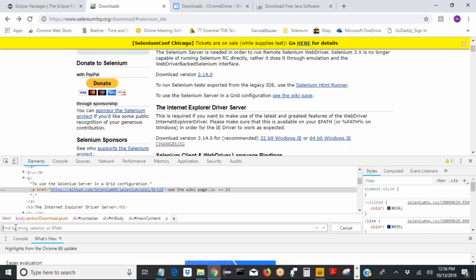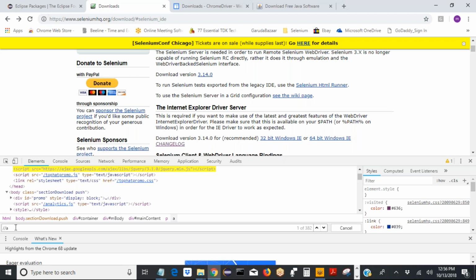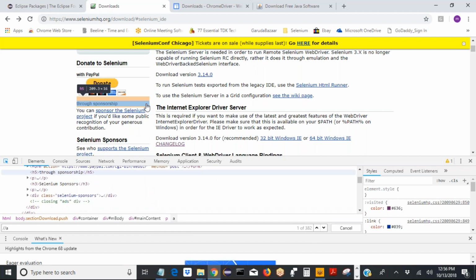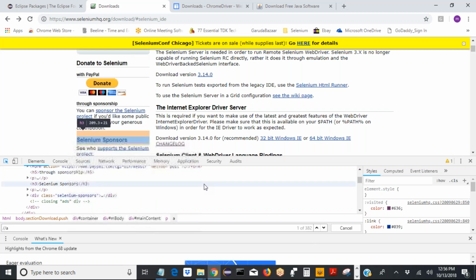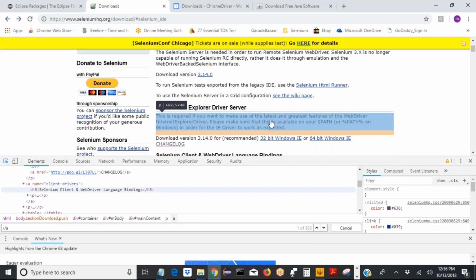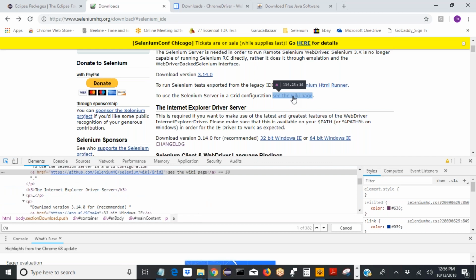Okay, so now write. What happens as soon as you write? Yes, there are 382 matches. Again, you have to repeat this a couple of times until you find the correct XPath. Just go to the same. Yeah, the same. Finish.